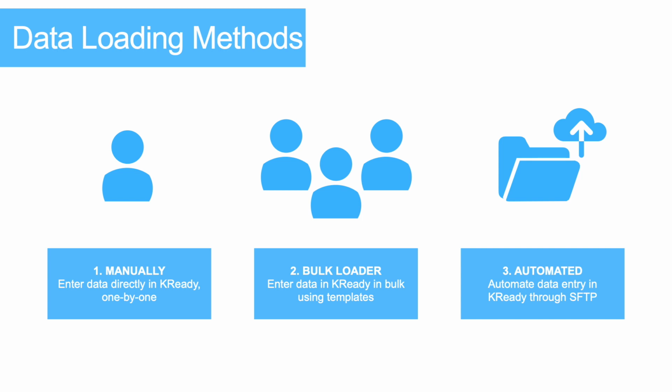to do that. And then lastly, there's an automated process, and that is entering data in the KReady system through Secure File Transfer Protocol, or SFTP. Again, this is for larger districts. They may be interested in that process, and we will encourage you to reach out to the help desk if that is something of interest to you. For the purposes of this webinar, we're going to talk about methods 1 and 2 specifically, and we'll walk you through how to do that.